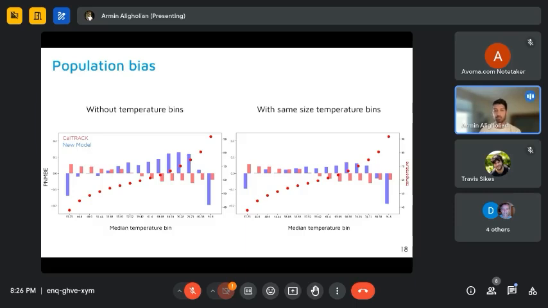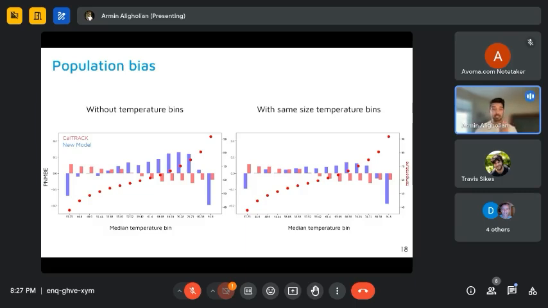You can see in the middle, we have way less model bias. We still have a little bit of a problem in the last bin, which, based on changing the number of temperature bins, we didn't see any huge improvement on. But the rest of the bias in general reduced significantly.